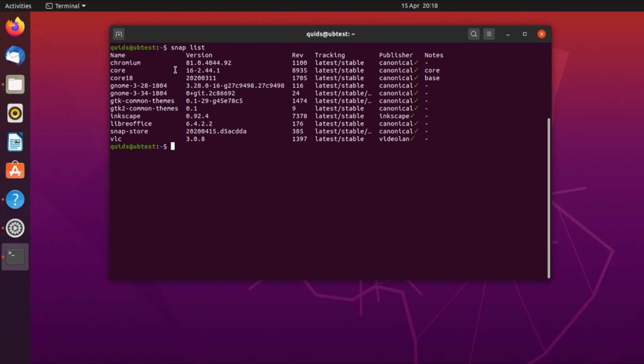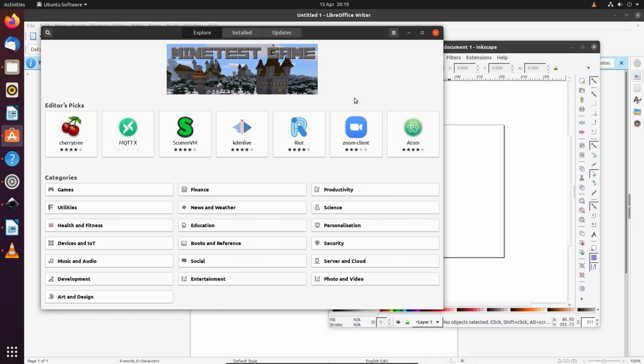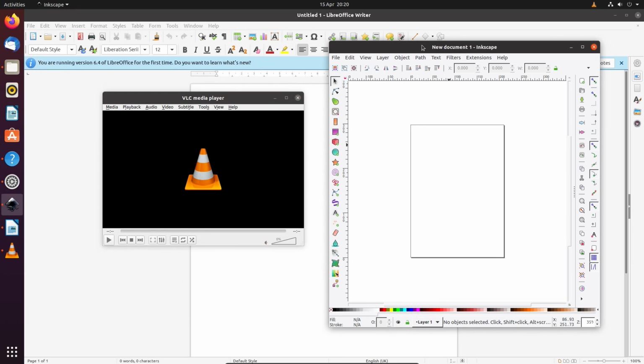bit of testing. The theming of the snap applications is significantly improved, and that goes for the KDE desktop as well. They're actually looking a lot better than that. Although I have to say, the Ubuntu Software Center itself has the wrong mouse cursor, the irony when they can't get their own application working properly.